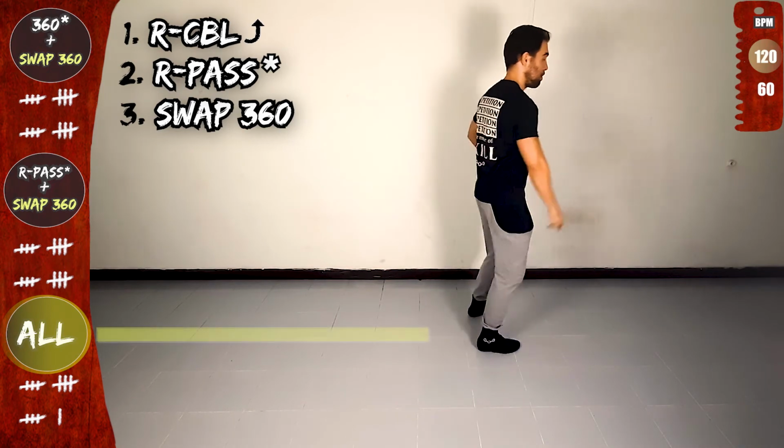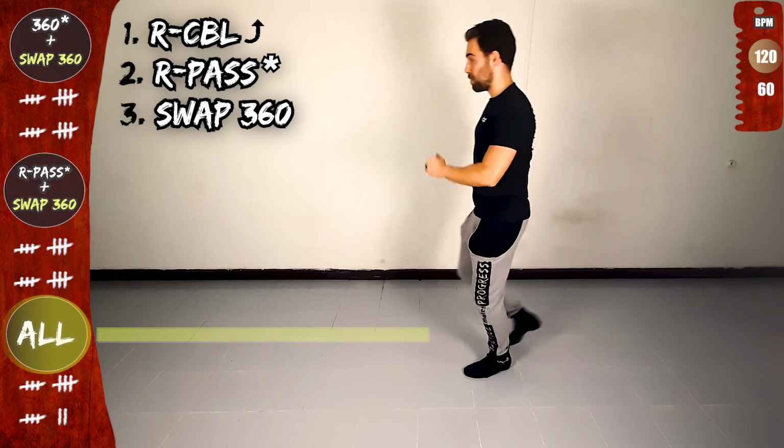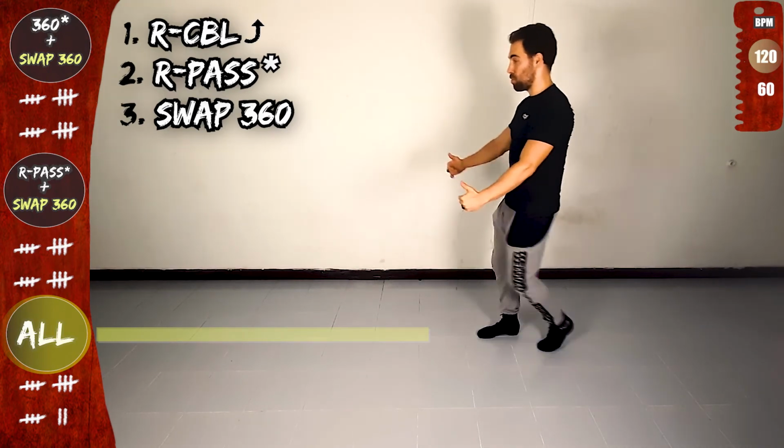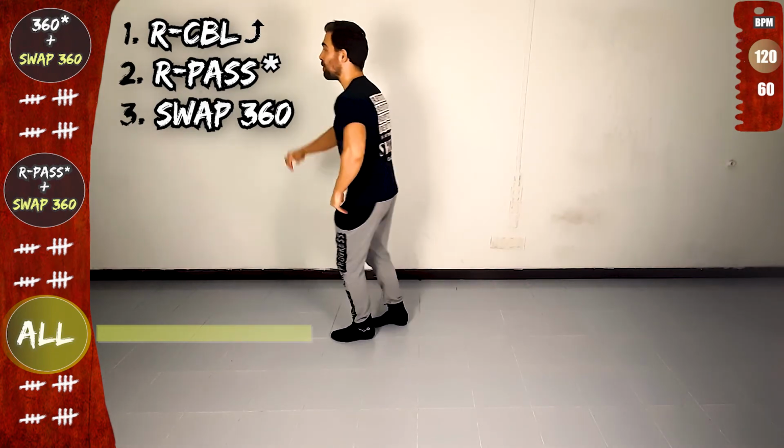Front, open and right pass. Let's go. Cross to the back, side and swap 360. Anchor, back, open, rotate on the line, basic.